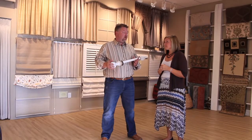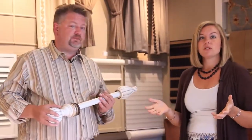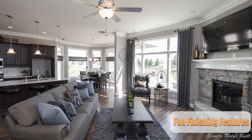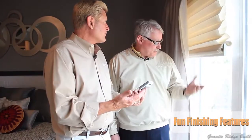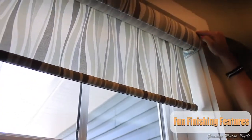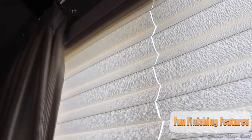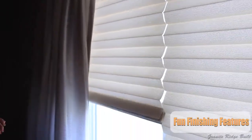There's been a lot of talk lately about window coverings and technology. Window treatments are the finishing touches of the home, but it's something you might want to think about up front, especially for the electrical. Technology with window blinds is very important — we're getting taller and wider windows, so people want to be able to operate those either with a remote control or with their iPad. Pre-wiring is probably the best case scenario for these blinds — it will make them last longer. If you forget about it or have a remodel situation, most of these options come with battery as well.